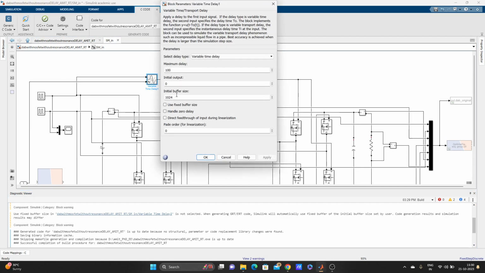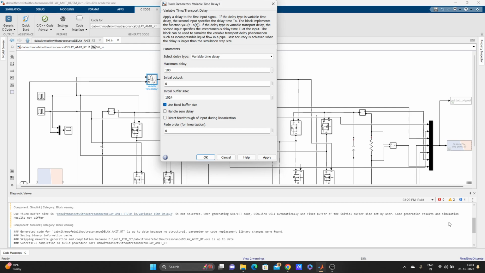Initial buffer size is just saying to use fixed buffer size. We have to click on this. Use fixed buffer size. When generating GRT, ERT code, Simulink will automatically use a fixed buffer of the initial buffer size set by user.